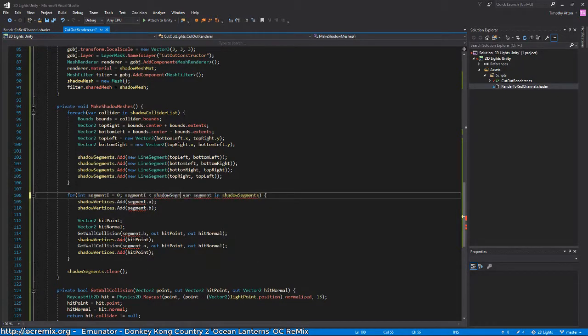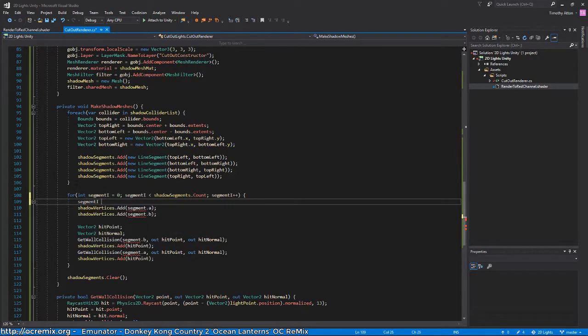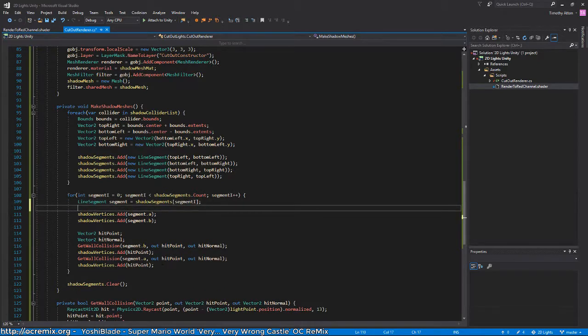Okay, so good there, and that means this index is segment I times 4.